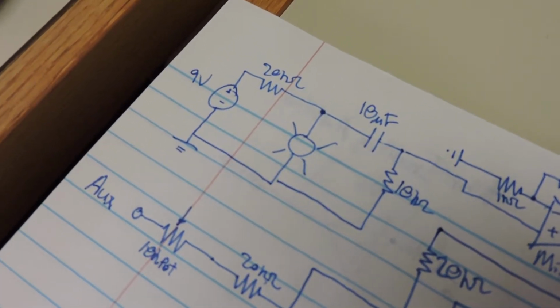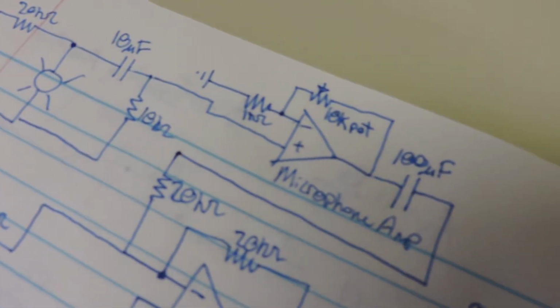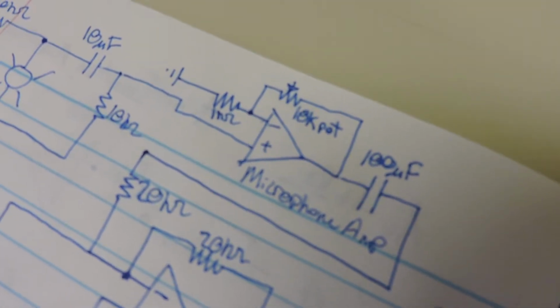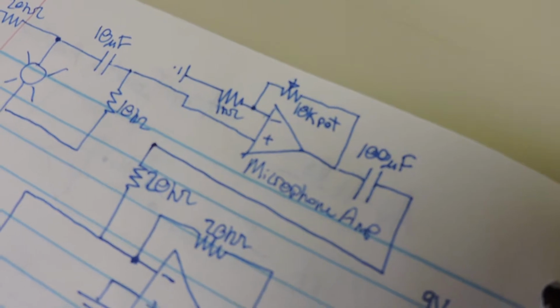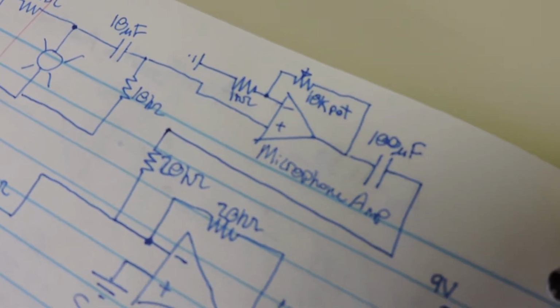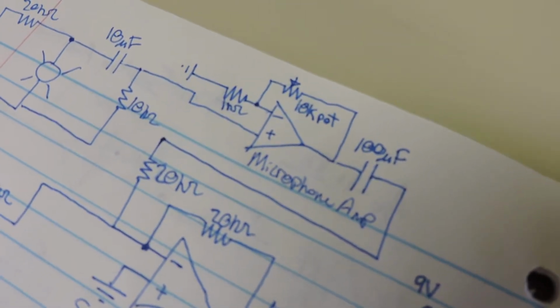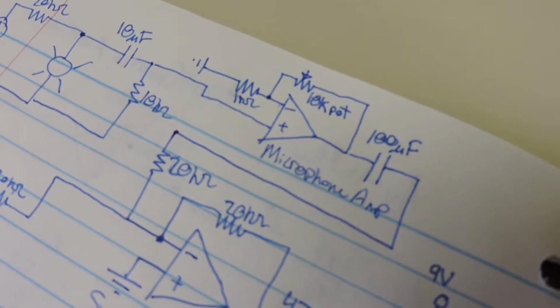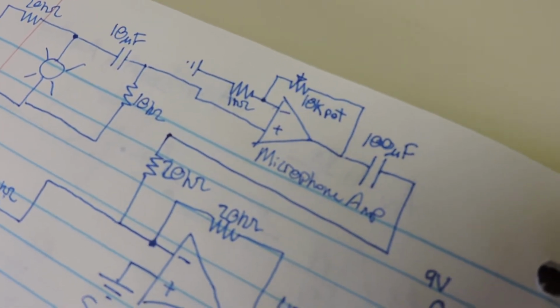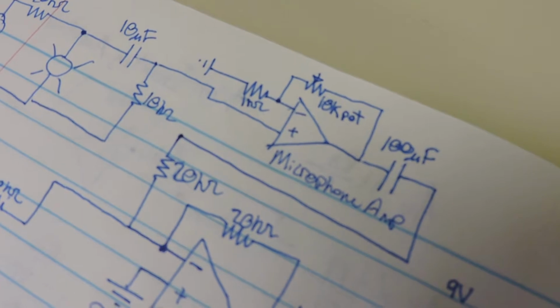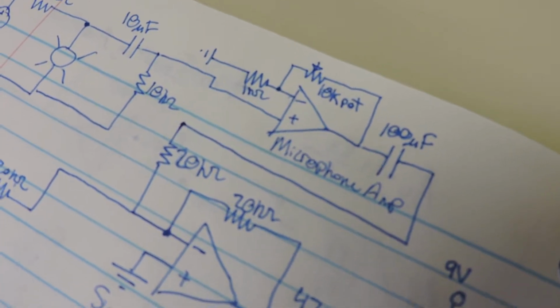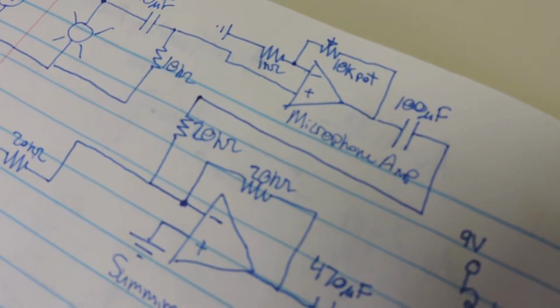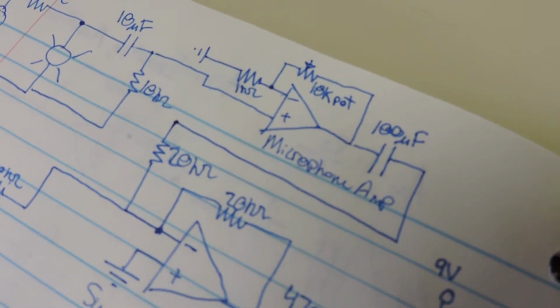To get this, we used a non-inverting amplifier, which was previously shown, which, to recall, has a gain of 1 plus the feedback resistor divided by the other resistor. And we did this by using a 1 kilo ohm as R1 and the potentiometer acting as a 10 kilo ohm as the feedback resistor to obtain the gain of around 10.